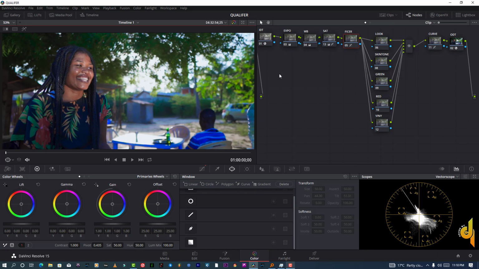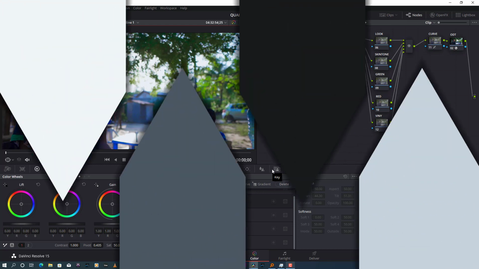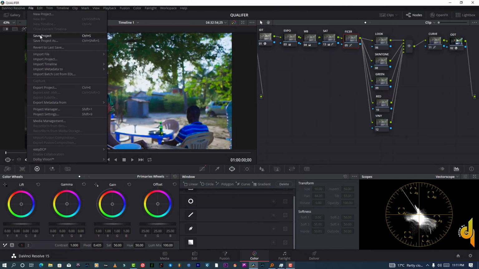So whenever you do qualify, the qualification process that you've done is going to be missing. So please make sure you do not qualify your image when you're exporting a LUT. Just make your nodes and color grade with other tools, without doing qualifications. If you do qualifications, it's never going to work. So I think you understand what I'm talking about. Let me jump to my video and explain how to do it perfectly.